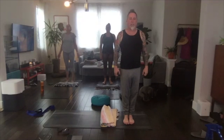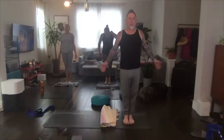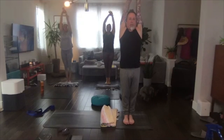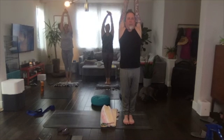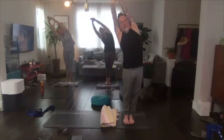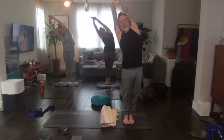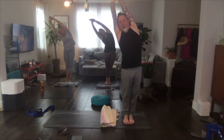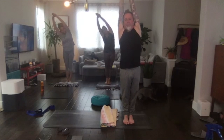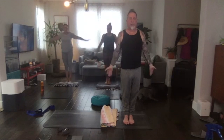We're going to take a nice crescent at the back of your mat. So inhale, arms come up. Grab the left wrist with the right hand. Inhale and exhale, crescent over to your right. So I know we're doing a lot of crescents today, but I've been finding that I'm liking these a lot lately. More big inhale and exhale, stay for it. Then inhale back up to center, arms come back down.